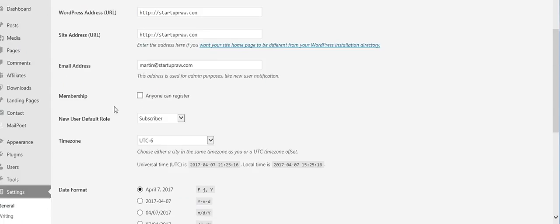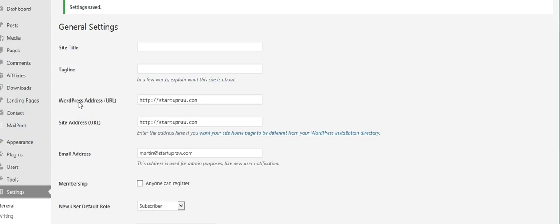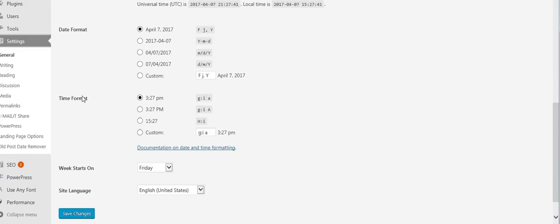So that's how you're going to change that time, and you're going to want to figure out where you're at and what day of the week and all that good stuff, and have that set on there. And so you just want to make sure all that's set to English and all that good stuff, and you're going to update. And you want to make sure this is all correct. The reason why I'm showing you this is because if you're going to schedule out posts for a day and a certain time, you want the date and the time to be correct, because whenever you schedule it out, it will not be scheduled correctly if it's not.